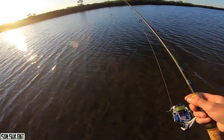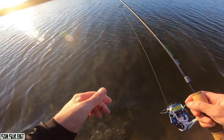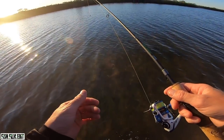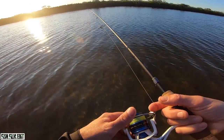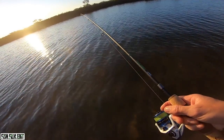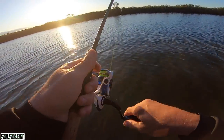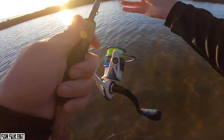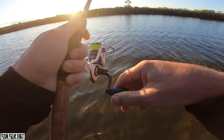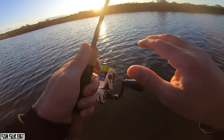That was a good fish, man. And that thing ate within, like realistically, 6 feet of the rod tip. That was cool. Check your drag. Ooh. That's good, man. A couple fish under the belt.